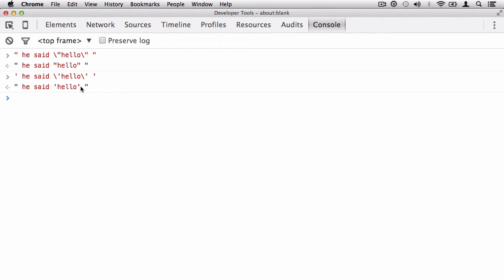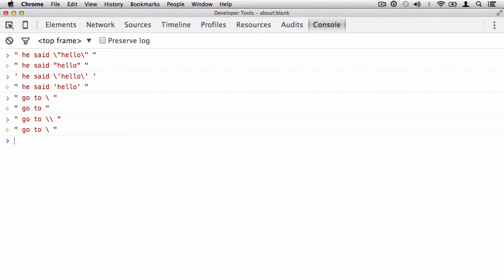Now you may be going, what about if I want to include a backslash in my string? Well, if you wanted to do that, let's say I created something, and then I put in the backslash, like so, and hit return, you'll notice the backslash did not actually appear. So the way to get around that is to put in another backslash, just like so. And there you go, you will get the backslash. So a little bit tricky, but overall this is just basic string stuff.